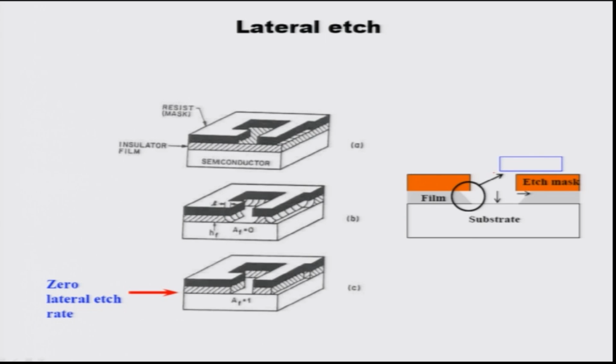You can have different lateral etching regimes as shown here. All these are cases of lateral etching. This is, for example, a very good anisotropic etch, where AF is close to 1 and there is no lateral etch, only vertical etch. So, typically the etching would always have an undercut, for which there is always an over design of the masking system. The etch mask is made in a way so that you can accommodate for this undercutting action of the etchant that you are trying to develop.